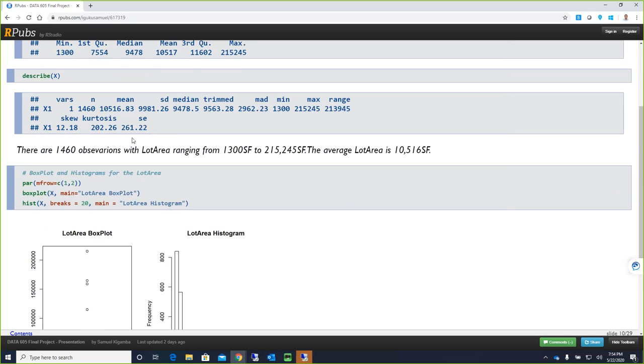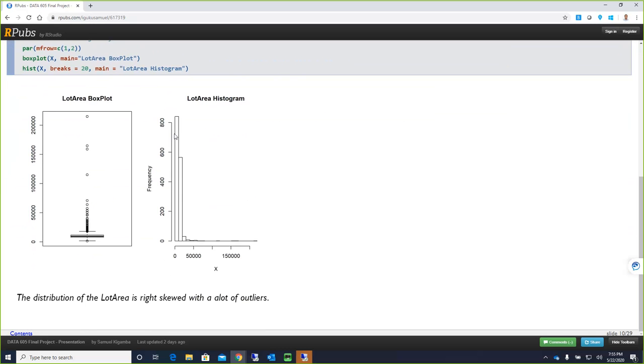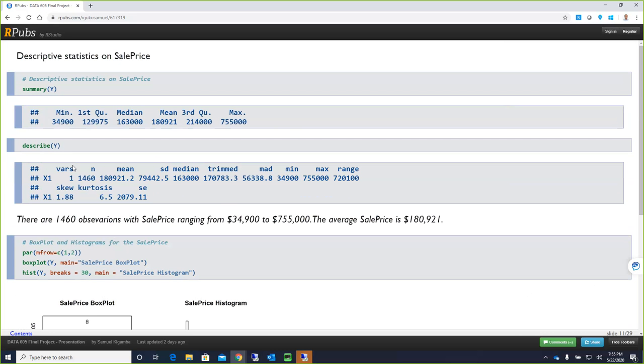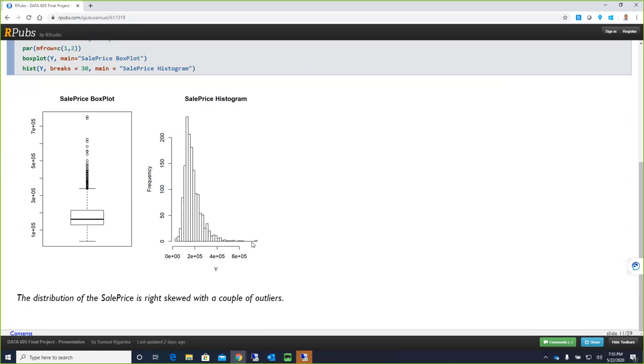There are about 1,460 observations for all 3 variables. For lot area, we see it's right skewed and has quite a number of outliers. Sale price, same number of observations, again skewed to the right as well, with a number of observable outliers.